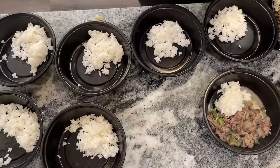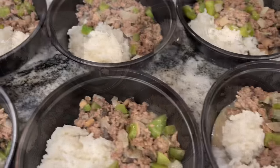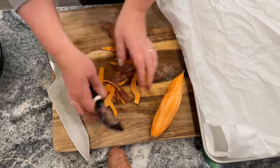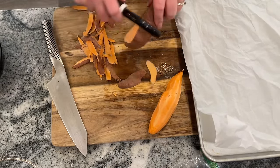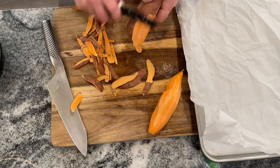While the cheesesteak finishes, I've started quinoa on the stove for the Buddha bowls, following the package instructions. The cheesesteak bowls look amazing — so cheesy and flavorful served over rice. Now we're moving into our third lunch option: Buddha bowls. I only made one-times the recipe since it was midweek, but in the prep chart you'll make double to get 10 full meals.